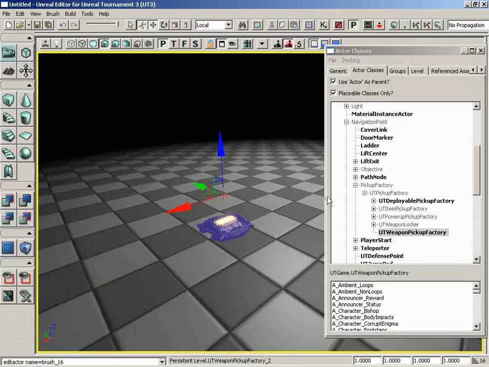Right, because the idea here is that this is a pickup base rather than an actual weapon, and that's what makes it more multiplayer friendly, where you have this base spawning a weapon. The weapon gets picked up, but this has a location where it will later respawn. So this is just the base for the weapon.